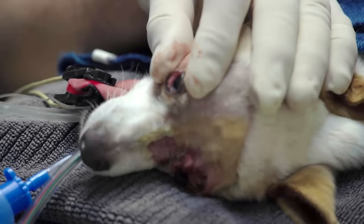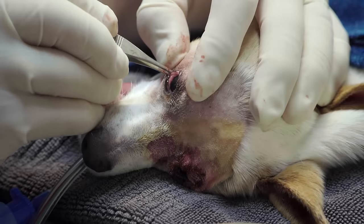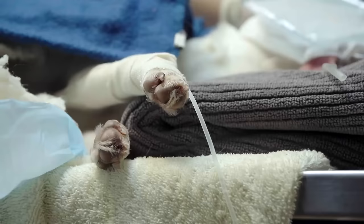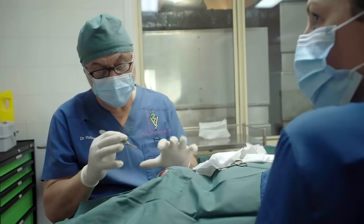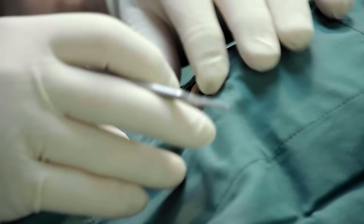So the top eyelid there and the bottom eyelid there should be joined in there, just one continuum. But you can see that gap there. And I would think someone's cut it to try and open up the eyelids. Rob has already corrected the fault in the left eye of the 7-year-old Jack Russell Cross. All good? You happy? Yes. Here we go. Now he must try to do the same for the right eye, where the damage is even greater.